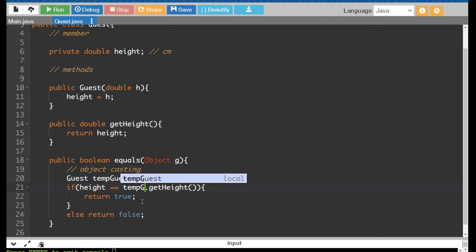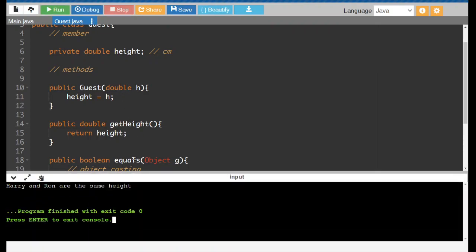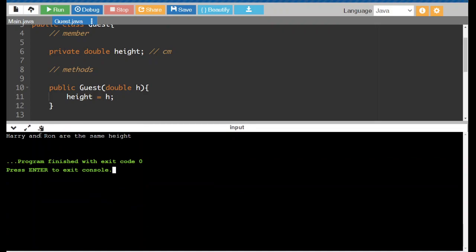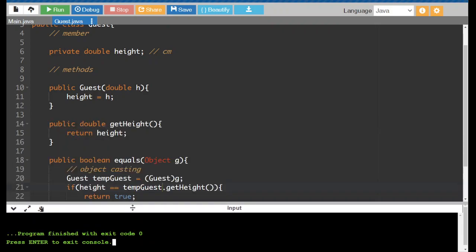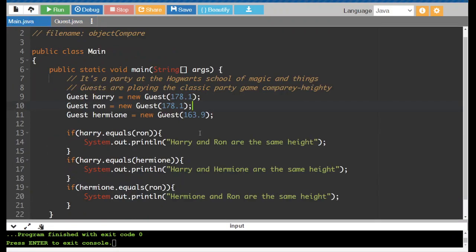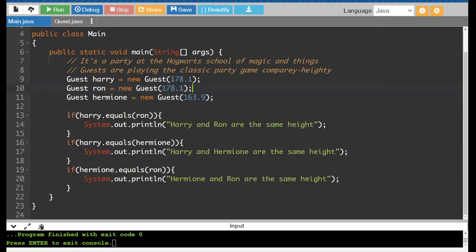So tempGuest is going to be the comparison here. Now if I run the program, here's what we get. Harry and Ron are the same height. So this did work correctly, and this is the only true statement that we get.